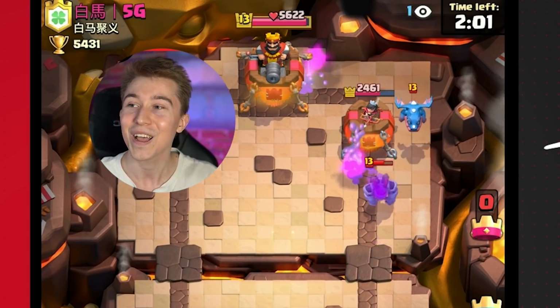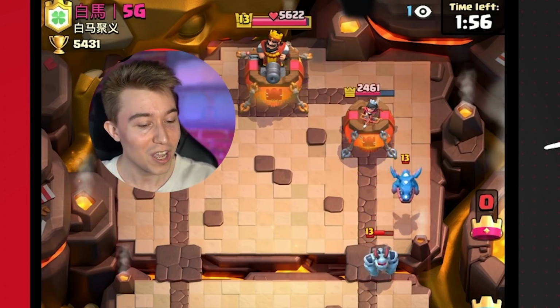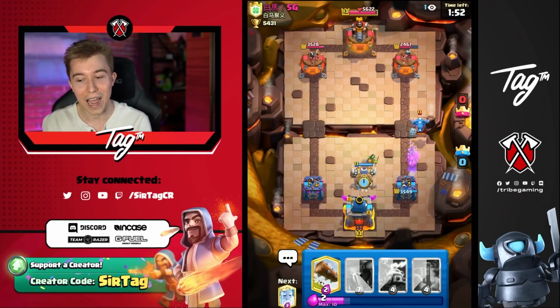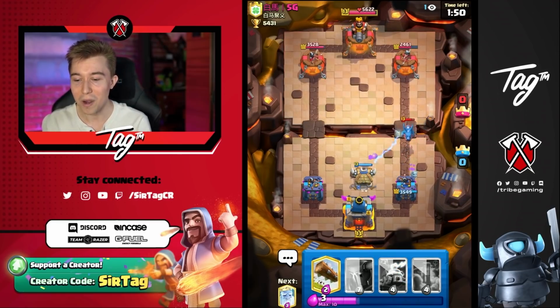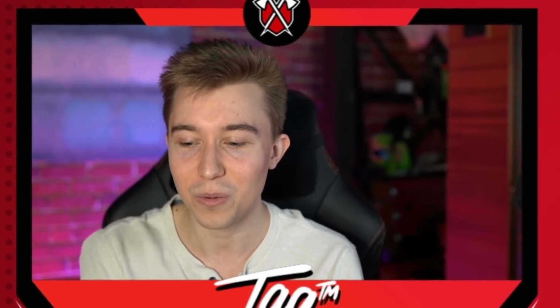Oh my god. Look at the elixir he just spent. He's down 1,100 damage. Yeah, he has K-Tower activated, but at what cost, right? I'm going to go for a Goblin Hunt, annihilate the Electro Dragon, and work away with some magical plays. If we dropped the Goblin Hunt 1 tile lower, or if we had something else here, we could have activated King Tower with that, and that would have felt super good.